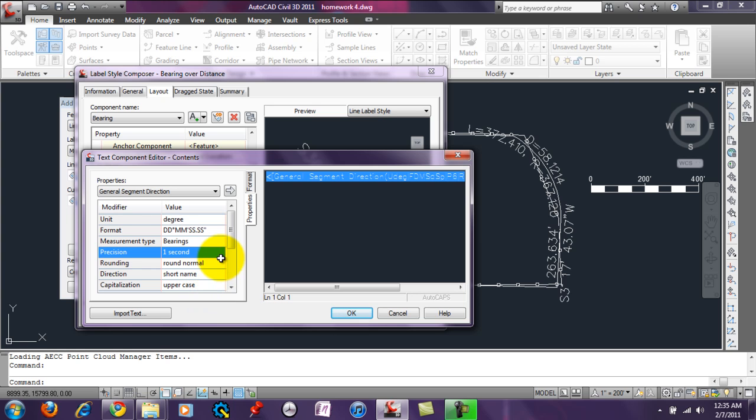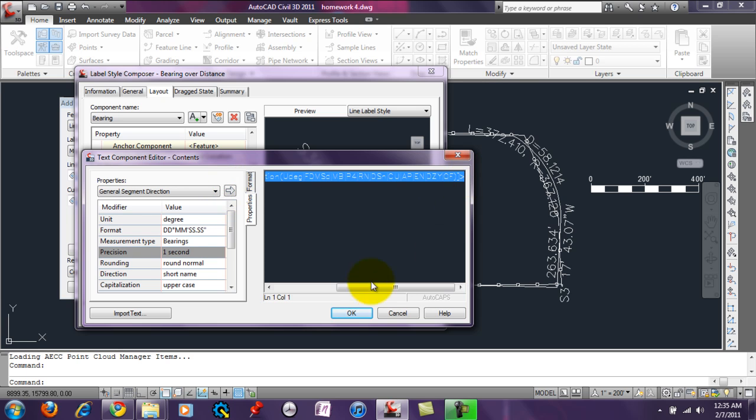Now here's the tricky part. In order to make sure that your changes are made, you have to click this arrow to the right. It won't update unless you do. You also want to make sure that you've selected it, because if you don't, it will just add a new line there. So you will have two bearings that show up. We don't want that either. So it's been selected. You've made your changes here. Now you click the arrow.